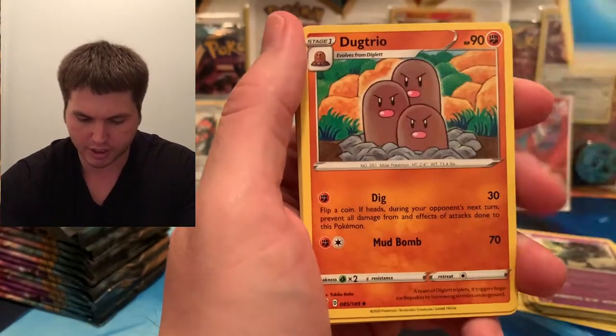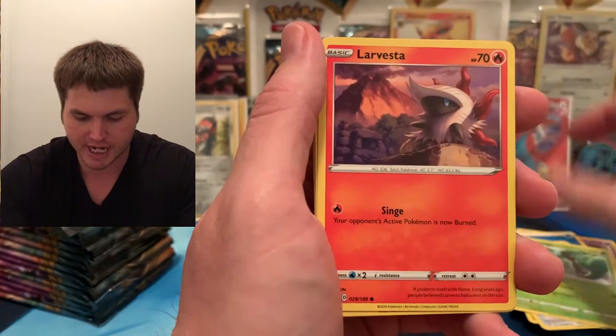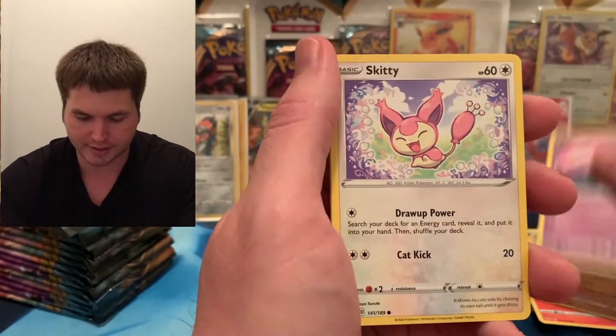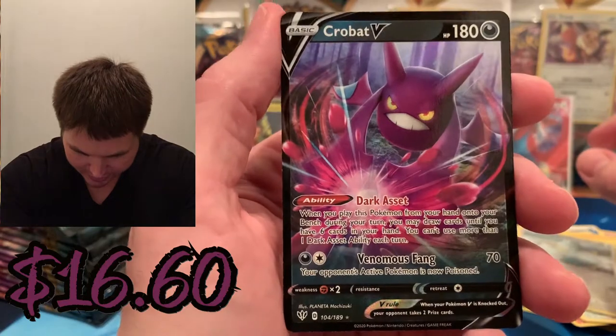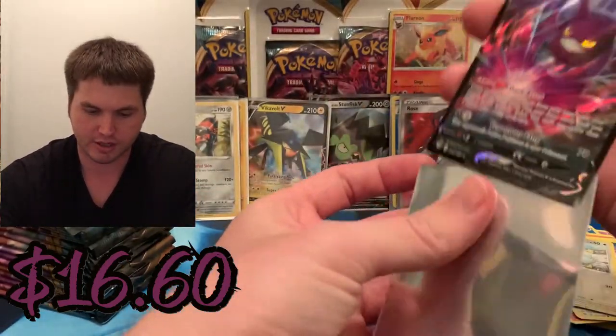All right. We got a Water Energy. Dugtrio. We got a Rare Fossil, Simisage, Larvesta, Hip Pop Panonymous. We got a Gollet, Skitty, Dianeo, a Ducklet. And we got a Crobat V, baby. Crobat V, third V of the day. Yes.